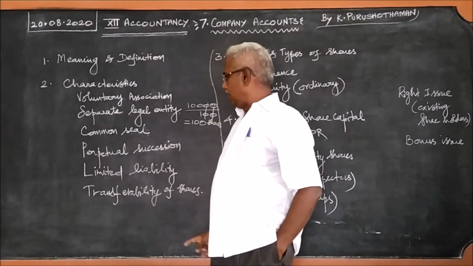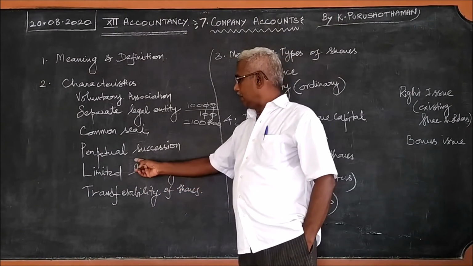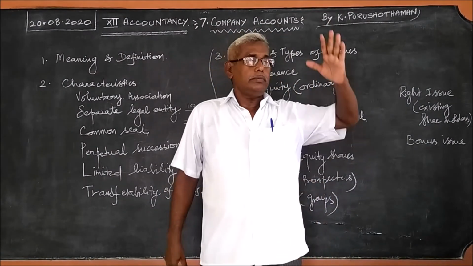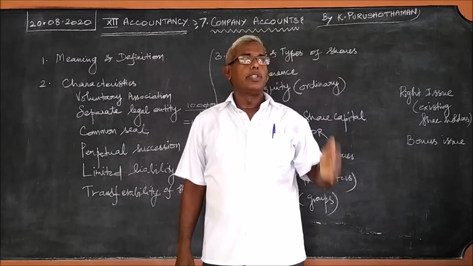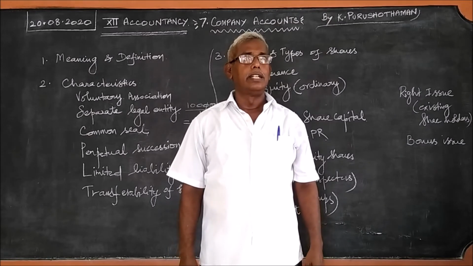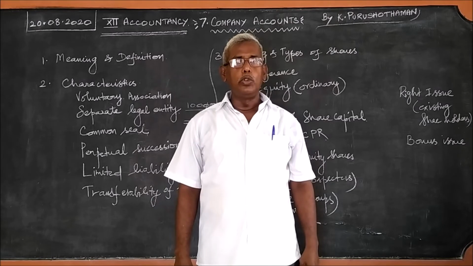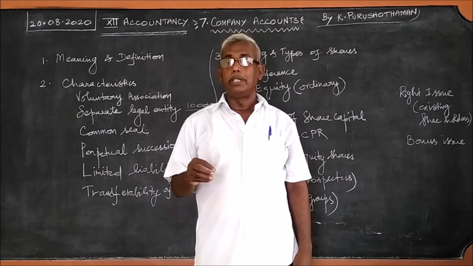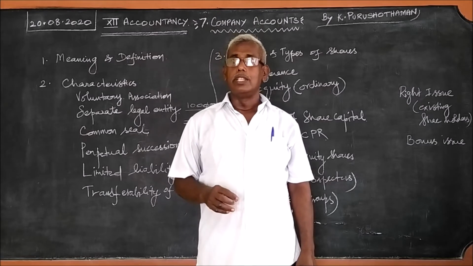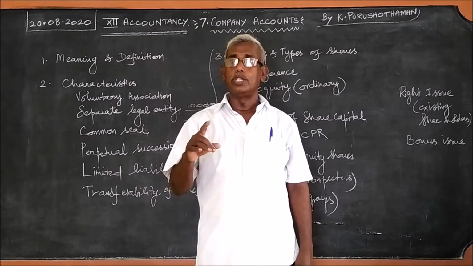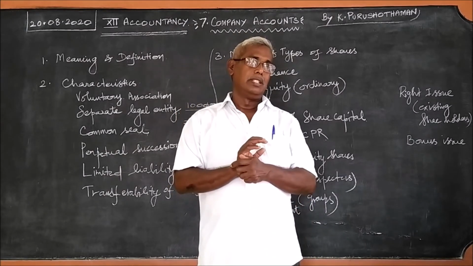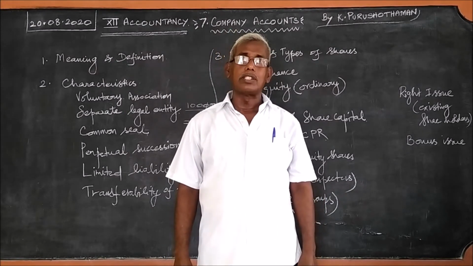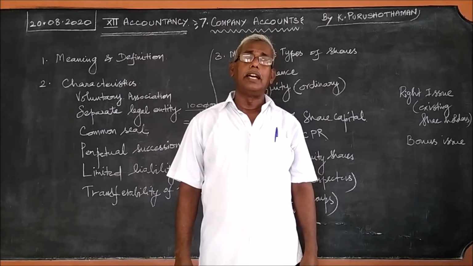Same. And we should talk about the liability. What is liability in the business? In joint family business, if there is any debt to the business, if there is any amount to be paid to the third party by the business, then the company or the person who is running the business has the duty to settle the amount. He has the liability to settle the amount. And if there is any loss, that should be borne by the person concerned.